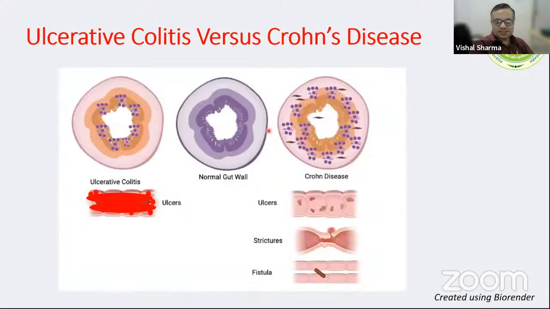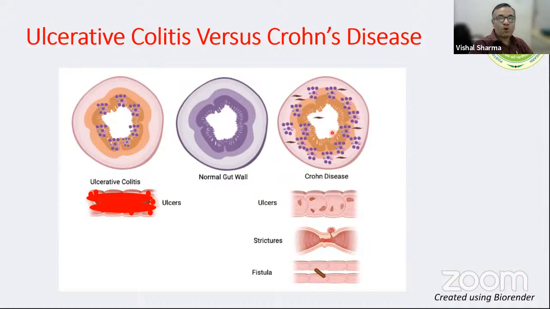Now, this is a picture I created for this lecture. So in ulcerative colitis, you can see this is the gut mucosa, submucosa, and then there are various layers of the GI tract. Only the mucosa is involved in ulcerative colitis in most of the patients. Whereas in Crohn's disease, you can see the mucosa, submucosa, even the muscularis propria, all of these can be involved. And that is what we call transmural involvement, right? So this is only the mucosal disease. This is a transmural involvement.